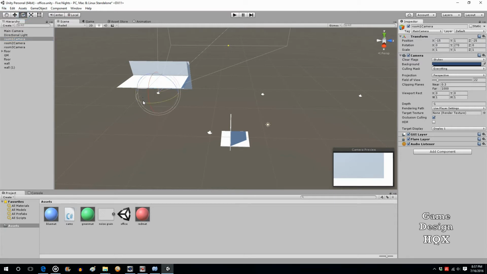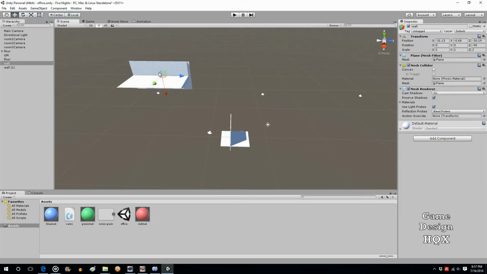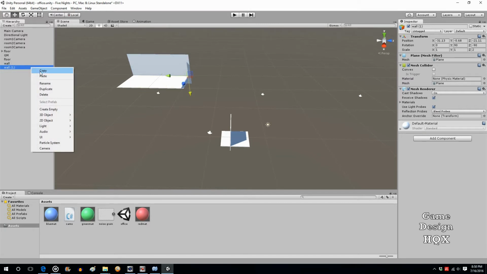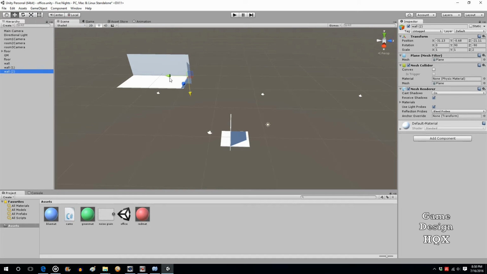So now let's just rotate the camera. And it looks pretty good. Gonna be a little bit lazy about this. We're just gonna move that back wall up so we don't have to bother making a ceiling. And now we're just going to take this wall, copy it, paste it, slide it over, but now it needs to be rotated so the opposite side is facing inward. And again, not trying to beat a dead horse, but it's very important that you understand that concept that it's a one-sided object.